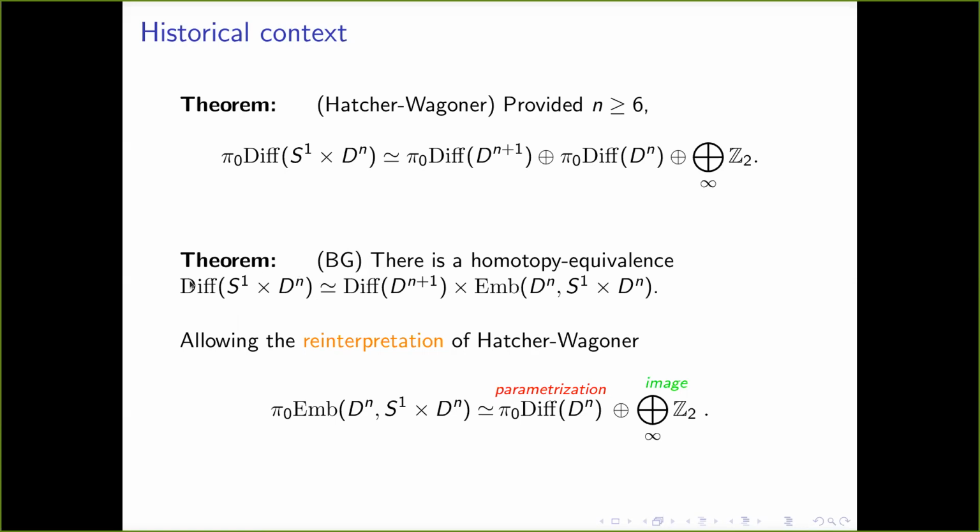There's a homotopy equivalence, and if you follow your nose, it's not too hard to prove. Diff of S^1 cross D^n splits as a direct product, up to homotopy equivalence, of Diff of the ambient dimensional disk together with that space of embeddings. Basically, there's a fiber bundle and it splits at the fiber in a canonical way. Quick question: Diff, real boundary? Oh yeah, all the diffeomorphism groups I mentioned are going to be the identity on the boundary. Thanks.